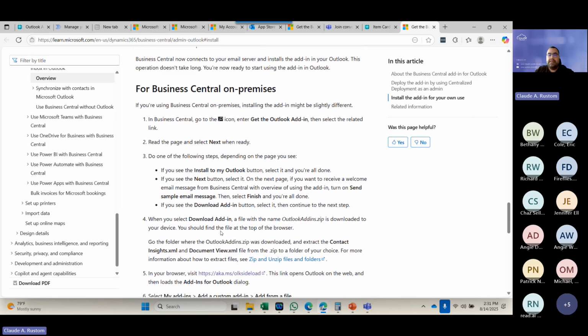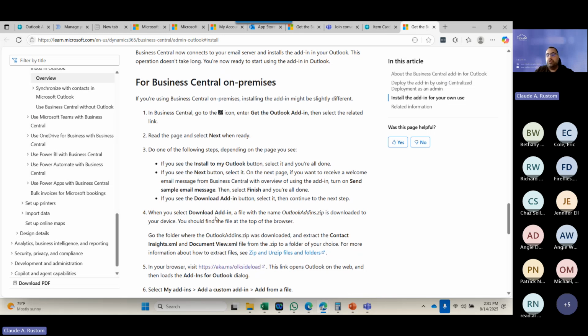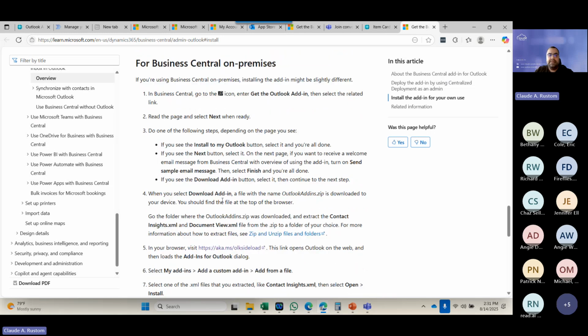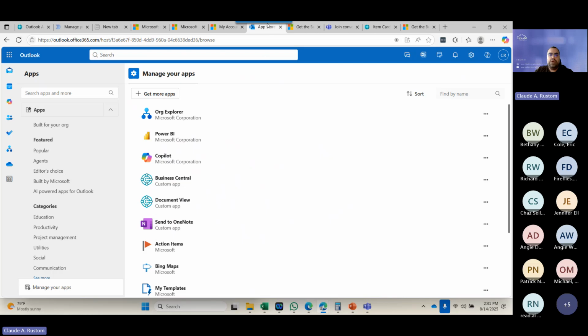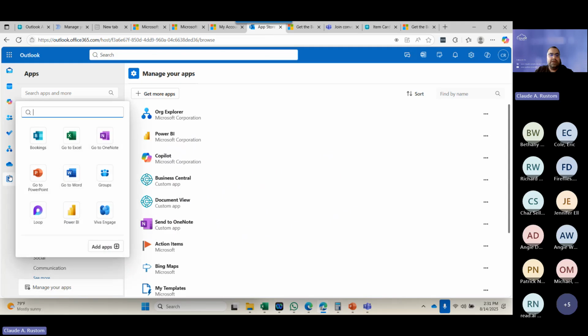We download the add-in. When you unzip the add-in, you can go and import from My add-ins, add custom add-in, like how to do it from the add-in. You can go and install the add-in into the Outlook.